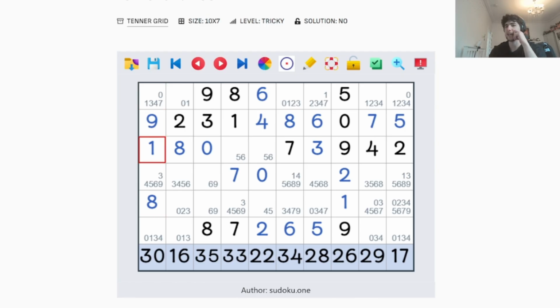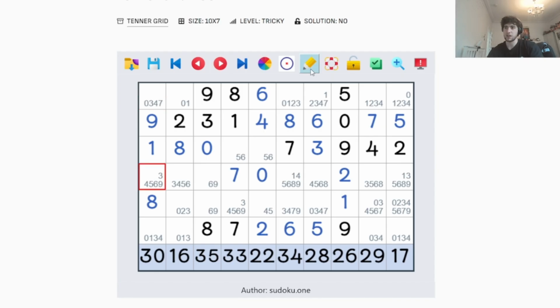And then we can clean up a little bit in terms of getting rid of circumstances which we know don't work. So for example, here, in this first column, we already have a sum of 18, we need to make a sum of 12. If this cell's a 1, these two cells need to sum to 11. It's not possible because 3, 8, 4, 7, 5, 6, 6, 5, 9, 2. So this cell here can't be a 1, which is nice.